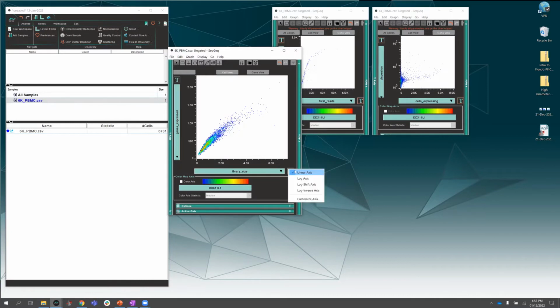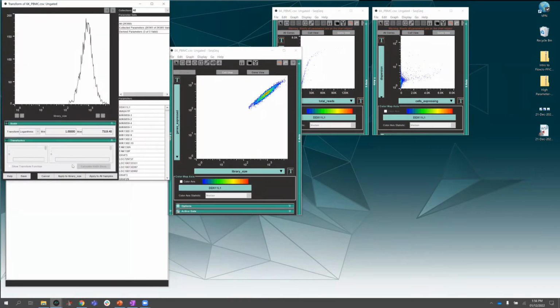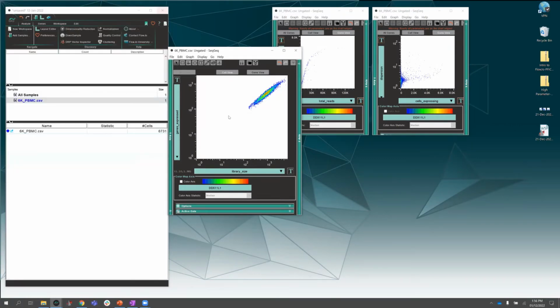So one way I like to look at this is in the log axis, and really that's just because I want to be able to see the lower end events a little bit better. So how do we change our axes, right? How do we manipulate the white space? There's a T button in the graph window beside each axis here, T for transform. And if I hit that button, I get a few hot link options here. So earlier I was in linear axis, I picked log. But if I wanted to customize that, I could just go to customize axis, and I'd get some knobs to help eliminate white space if I wanted to do that. Okay. I'm going to go ahead and keep the default, right?